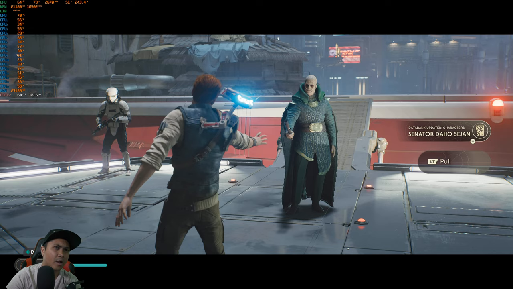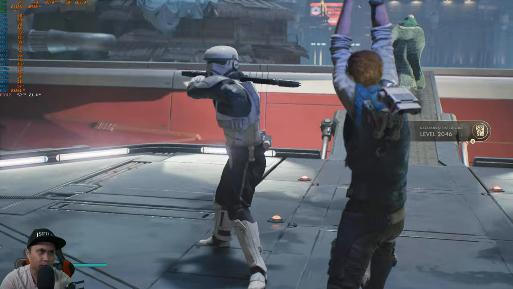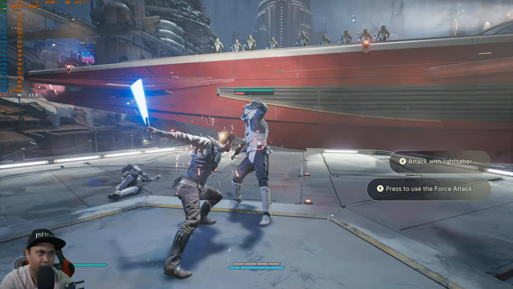Alright, LT is pull. Got it. With one foot, push. Okay, so RT to push. Attack with lightsaber. Okay, X. Oh, hello. Oh, fight time. Okay, here we go. Oh, yeah, baby. Look at those reflections on, like, ground. It's beauty. Alright, so this is like a tutorial, I'm guessing.